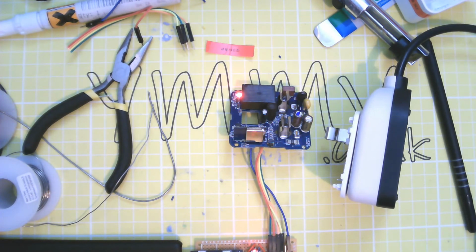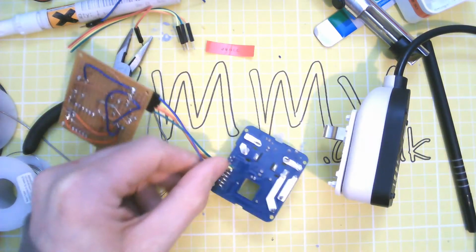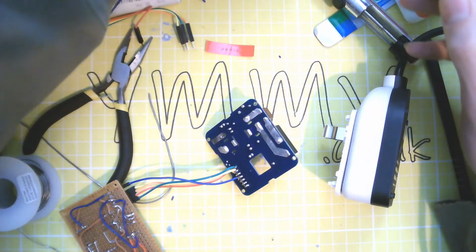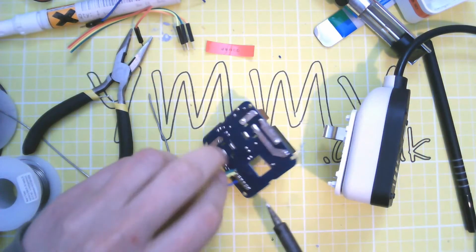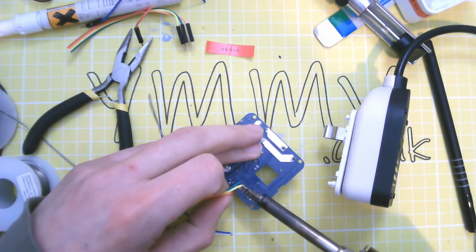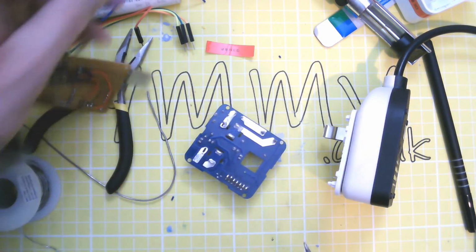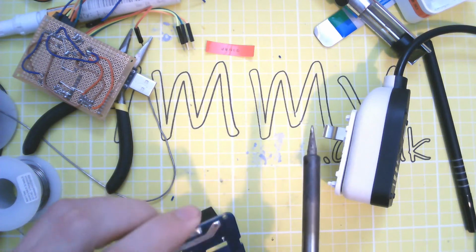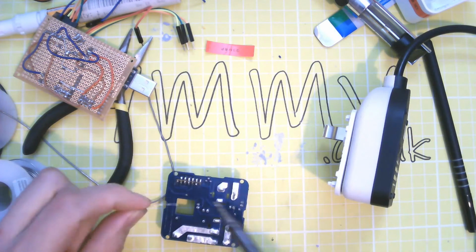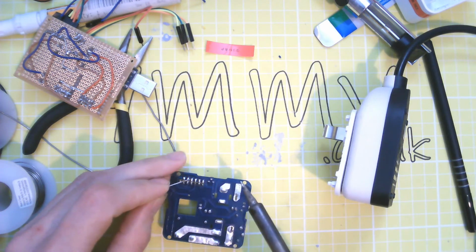So let's get it soldered back together. Check when you take the wires off that you don't unsolder the board. Like that, okay.